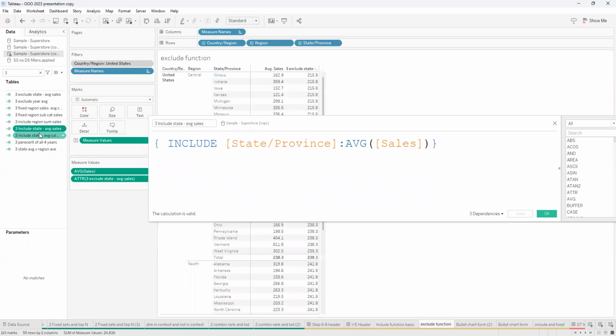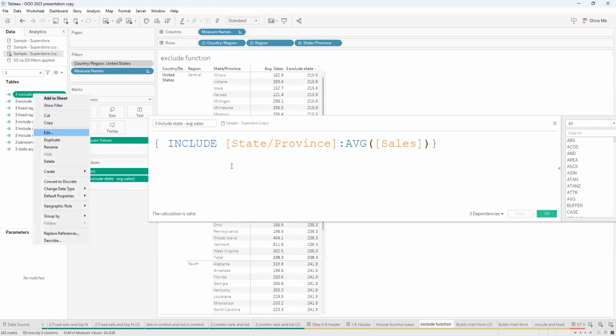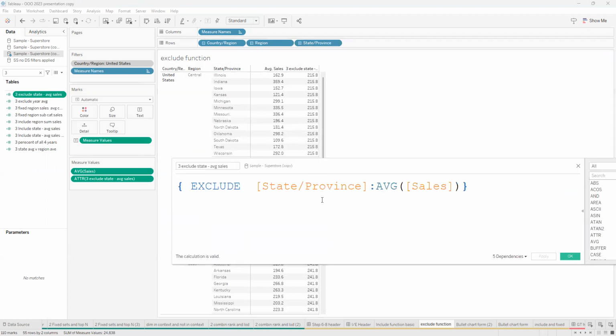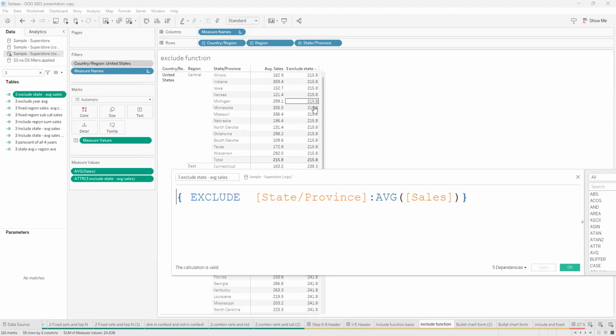And we're going to go to the next set of values, and I want to look at the exclude, which is the same expression. We just changed this for exclude. We're going to exclude the state and the province. And what that does is says, okay, in the viz that you've got, you'll see the value of state and province. Don't use it in this calculation. Go to the next higher level, which is the region. So the average at the next higher region is this 215,000, and you can see it's the same for every state as it is down here in the total.